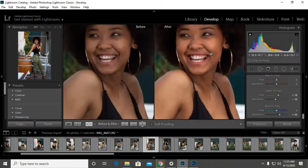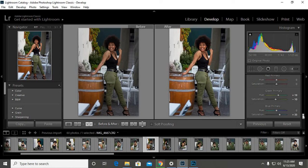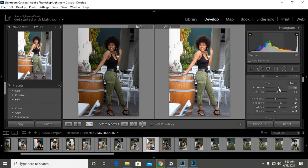And that looks good. Let me zoom back out, and then I think I'll just increase a little bit of the general brightness of the image. I will increase the brightness in Photoshop, but I think that is fine, because I don't want to make it too bright. I think that is fine.